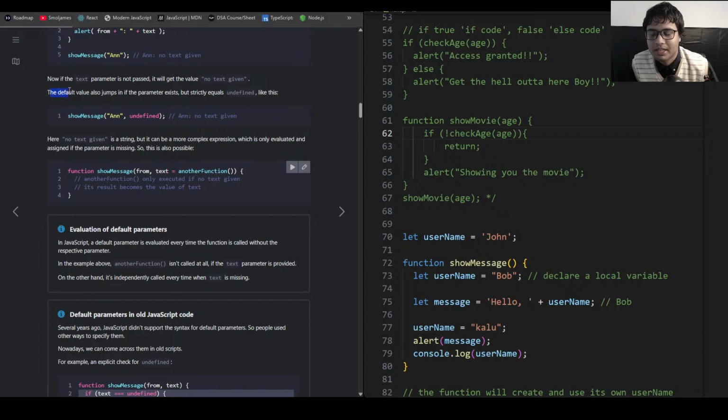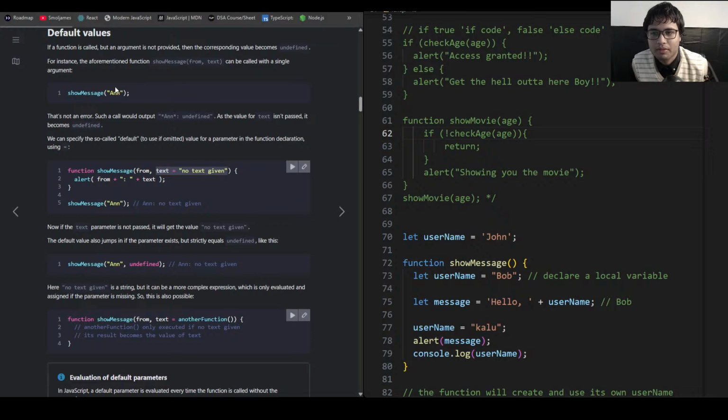The default value also kicks in if the parameter exists but is strictly equal to undefined. For instance, in the first case we are totally ignoring the second argument, but in this case we have defined it but it's undefined.